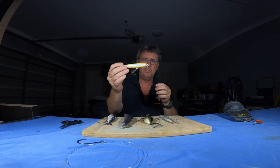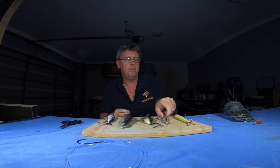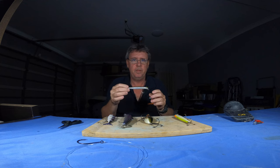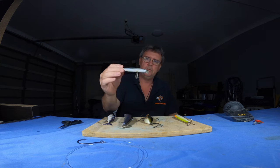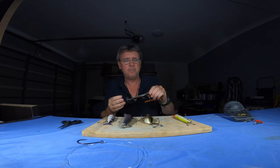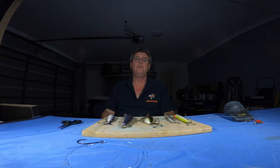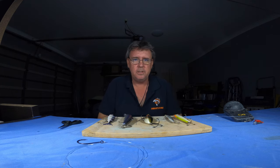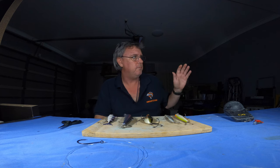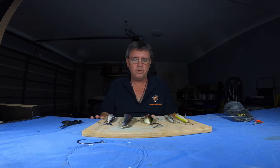It's a good way to find some big flathead, good way to find trevally, school jew — all sorts of things. Nice little lures like these — these are my flathead lures, I'll use these in the flats, flathead eat them. Troll them behind a downrigger and tailor and trevally are going to smash them. That little chrome thing — just troll that 20 meters back and you'd be surprised what you'll hook. You don't have to worry about the snapper closure.